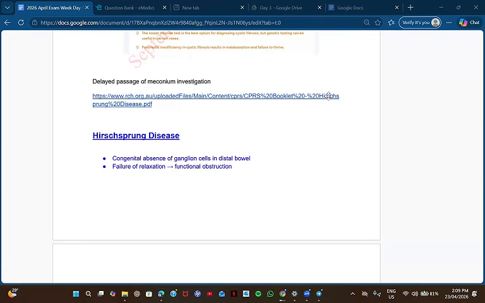We can't go with two. When we compare the first and second, it is better to go with the first answer. In the second answer, they only assess pancreatic insufficiency. But usually these patients present with recurrent chronic lung infections, and later they can lead to chronic lung diseases as well.